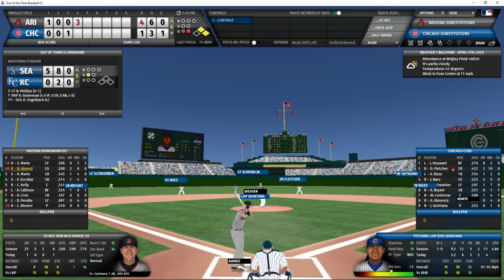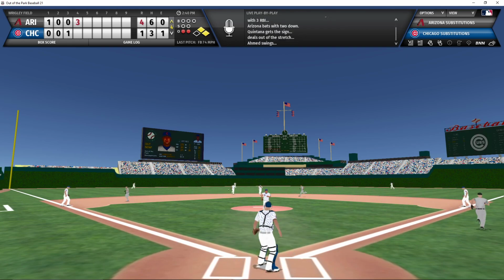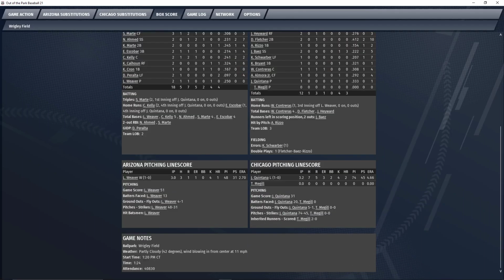Ahmed is the batter. And here is the pitch. He hits it up the middle for another base hit. The runner on third, Weaver, he is coming around. He is going to go all the way home, and he is going to score. The throw comes home, but it is late. And that'll be it for Quintana, with the Diamondbacks now having scored 4 runs and Quintana failing to get out of the fourth inning. Let's check the box score quick.